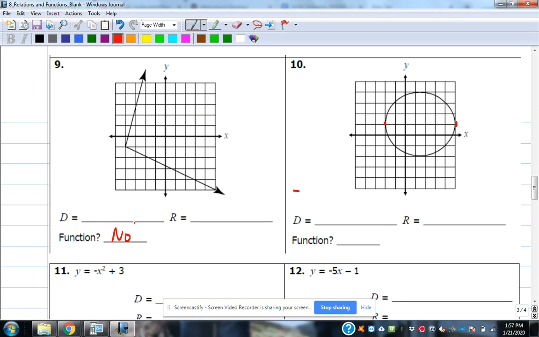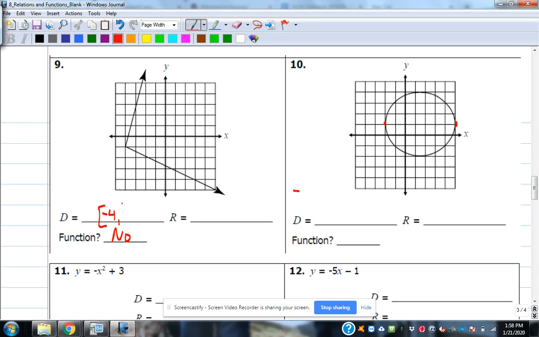What's the leftmost point on this graph? Where's it at? Maybe describe to me where it's at. Negative. So the x value would be 1, 2, 3, 4. So -4. And that y value would be -1. So which part of that's going to be the domain? -4. The x value, the ordered pair there. So -4 is where it starts.